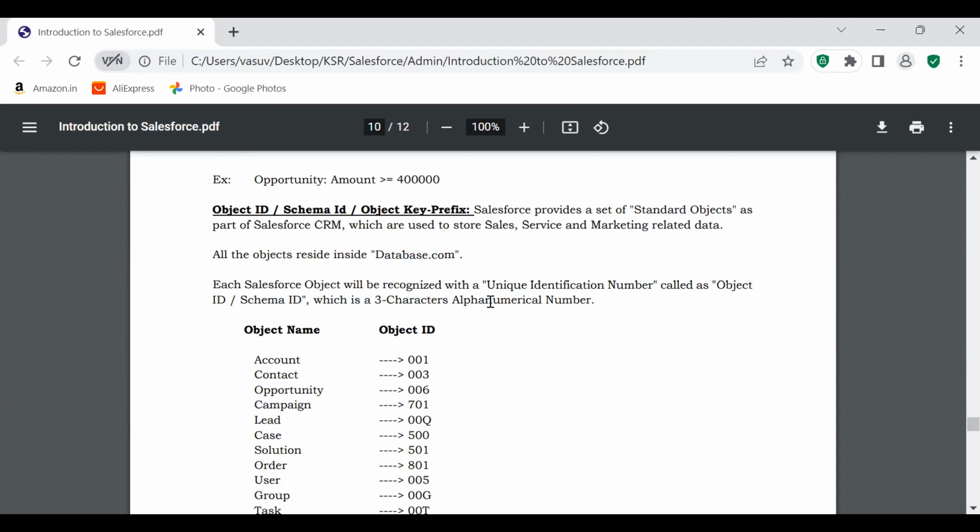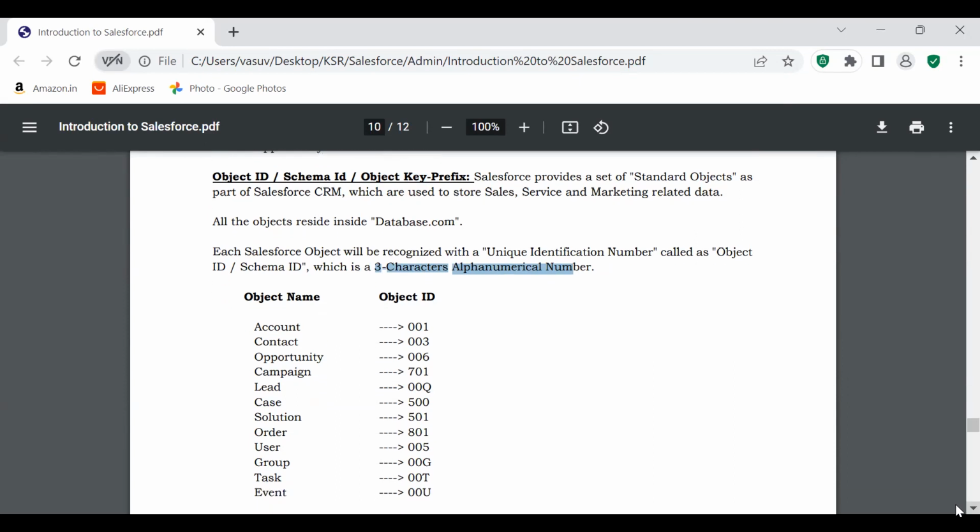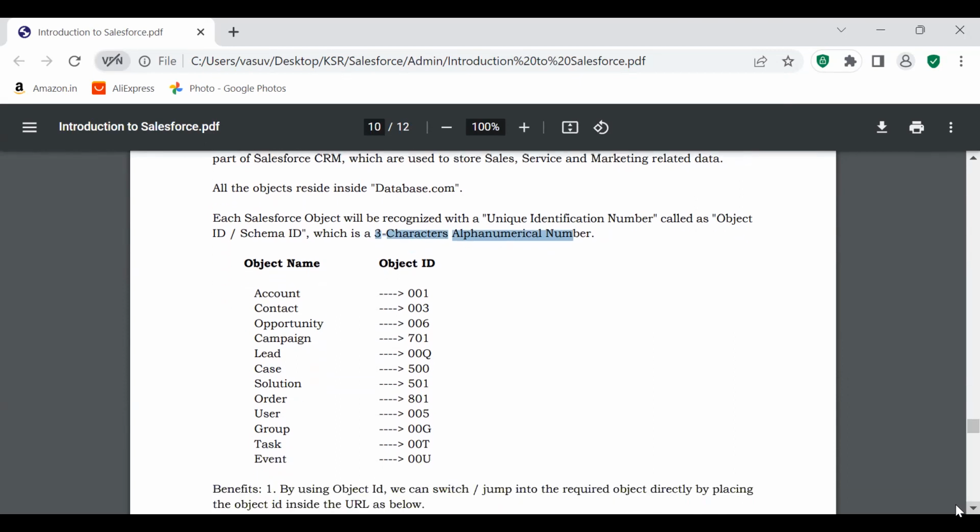For every object in Salesforce we have this unique ID, and it is a 3-character alphanumerical number.